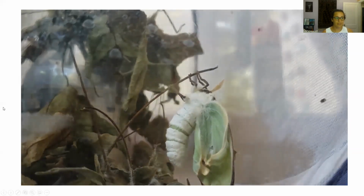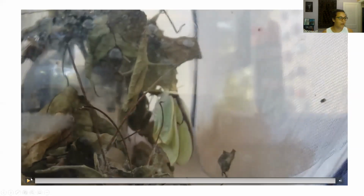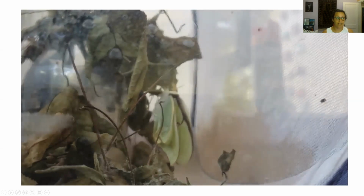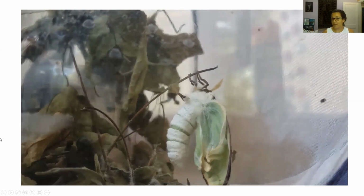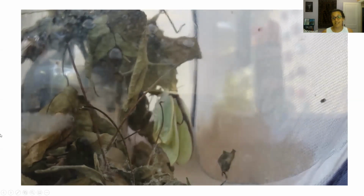This video is sped up, and you can see this moth is inflating its wings with basically the equivalent of insect blood. And then it's going to go ahead and fly away. And this, we'll watch it one more time because it's so cool. This moth is then going to fly right to a sweet gum tree. She's going to hope to mate, and she's going to lay her eggs on the sweet gum tree because that is the plant associated with this moth.